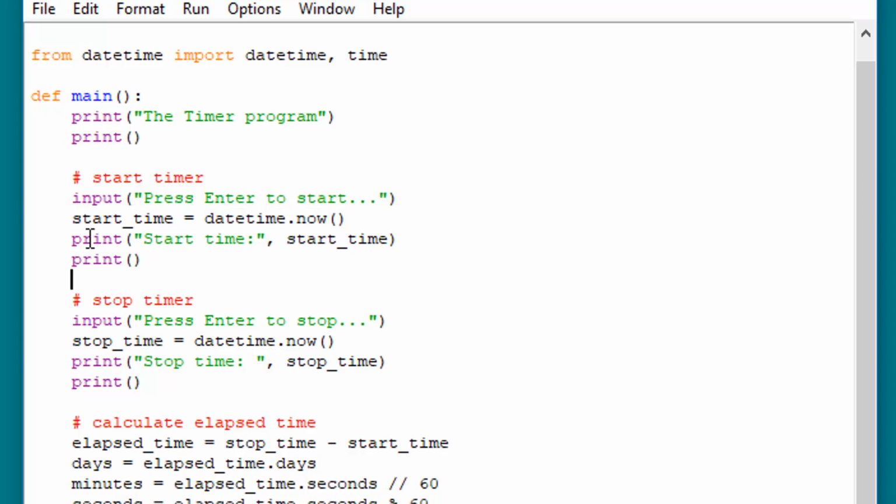And once the start time is established in the datetime, they print it. They print start time, and then they do another print to give some more spacing, and then we're in the next part of it, the stop timer.